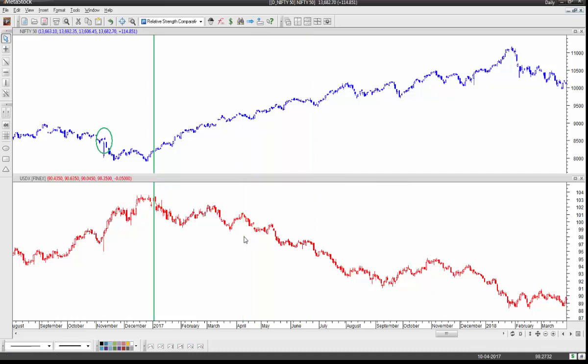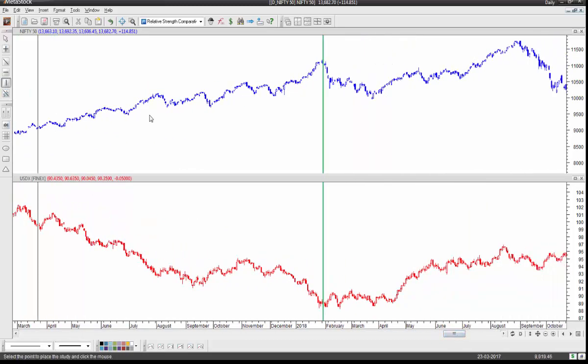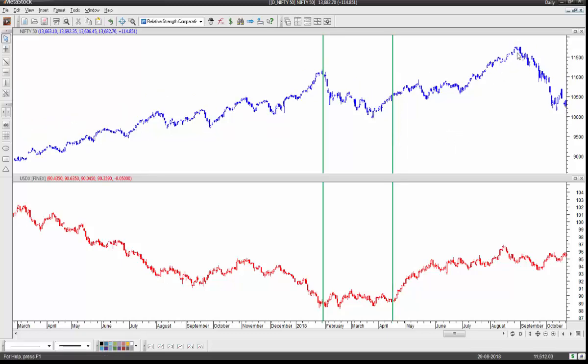Now, this actually is where most of the equity markets as a whole topped out. So this is where in January, February your dollar index bottomed out, the Nifty topped out. And this was the period where, even though post that the Nifty did make a new high, in this period it was down and sideways. It made a new high in this period. But since then, the broader markets have been down for the last 3 years.